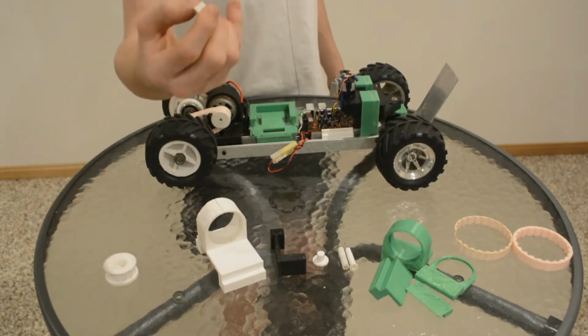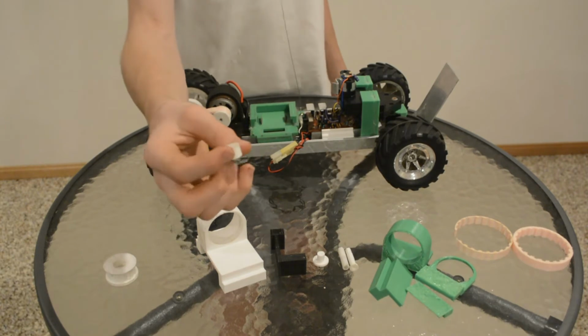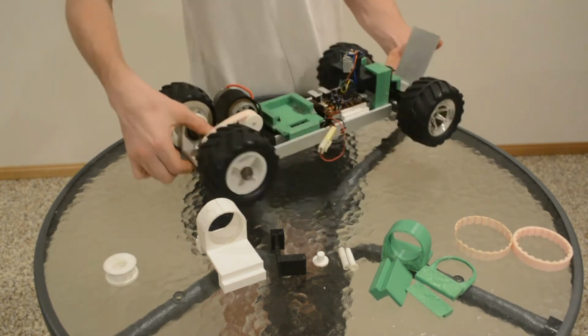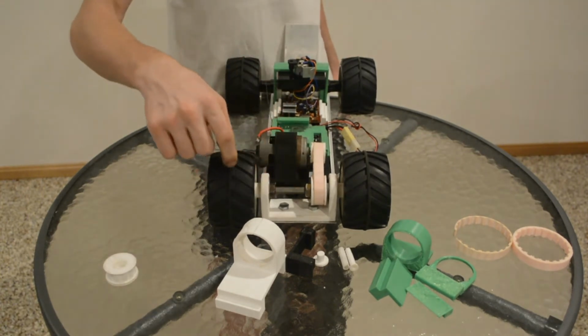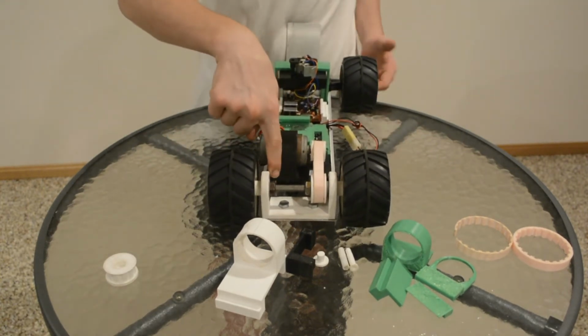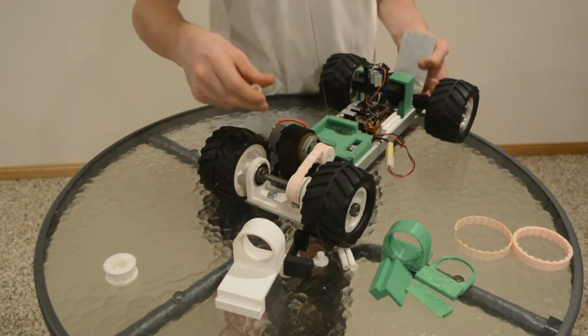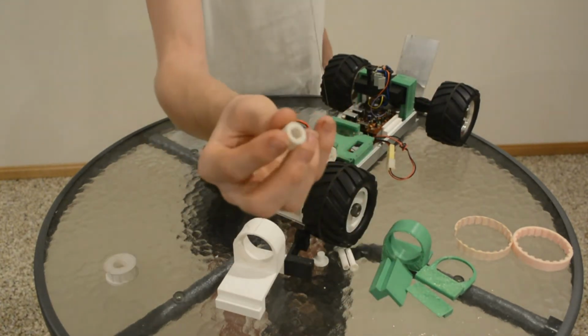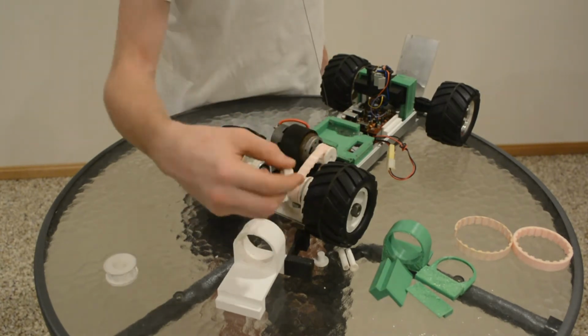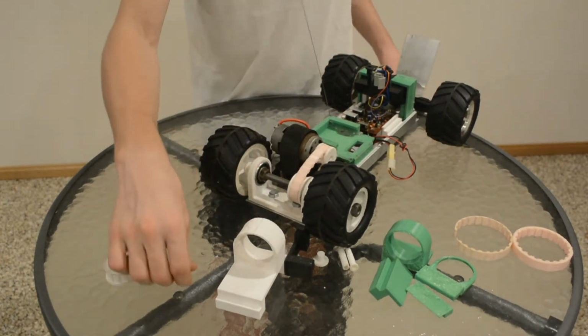Number two, the bearing bush. On this steel axle here, it goes through a bearing in here, and I designed the outside of that too small so it didn't fit in there, so it just wobbled around.